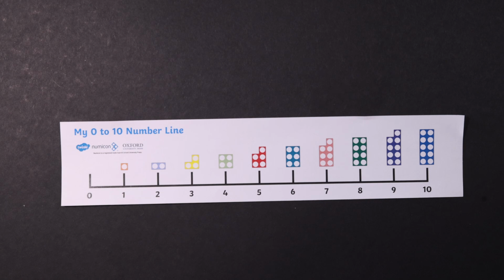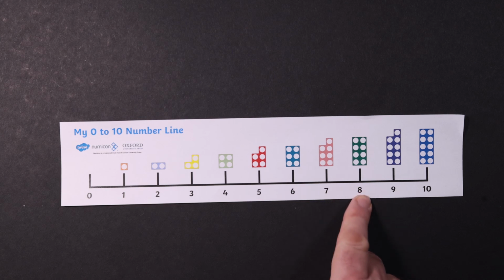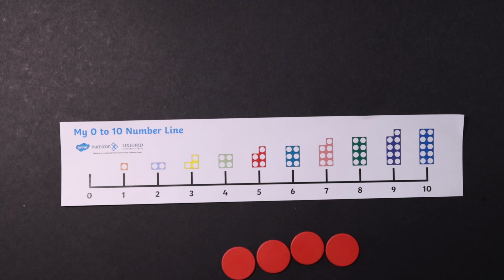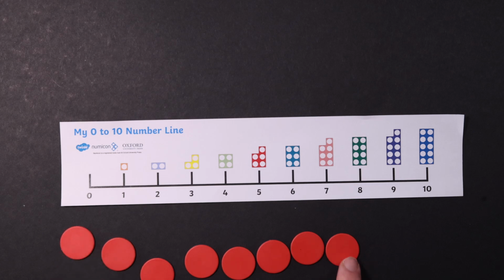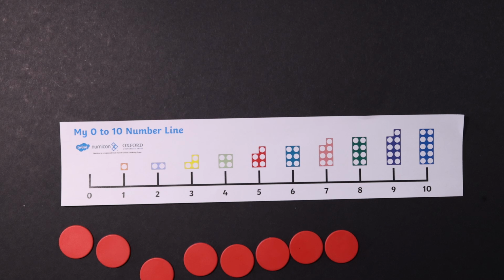I'd also encourage your child at this stage, when they're doing the random numbers, to use the number sentence. So if you said, what's one more than 7? And they pointed to 7 and went up to 8, or they counted out 7 objects and then added one more, get them to say one more than 7 is 8.